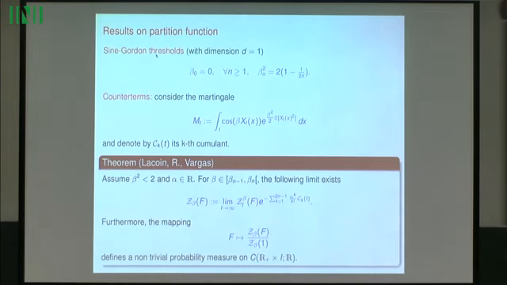Furthermore, you can show the convergence of this partition function evaluated at arbitrary functionals when the parameter t is sent to infinity. Let me just say, I don't want to discuss that much what the f is here, but let's say that it is a gentle f. This is not the type of correlation function I discussed in the beginning of my talk. But you can take the limit here, so that you can define a probability measure on the space of continuous functions with the Sine-Gordon model. So this is the first theorem, and I will explain its proof in the second part of my talk.